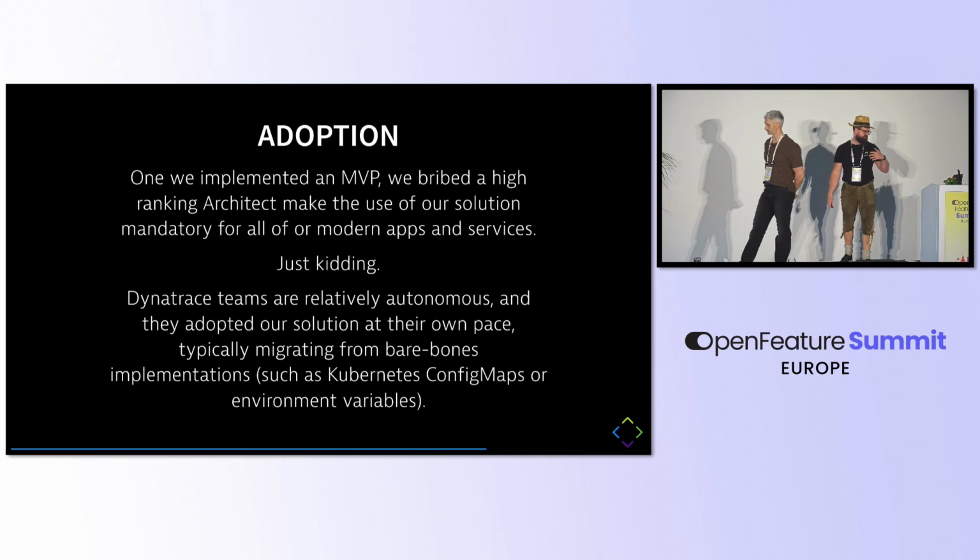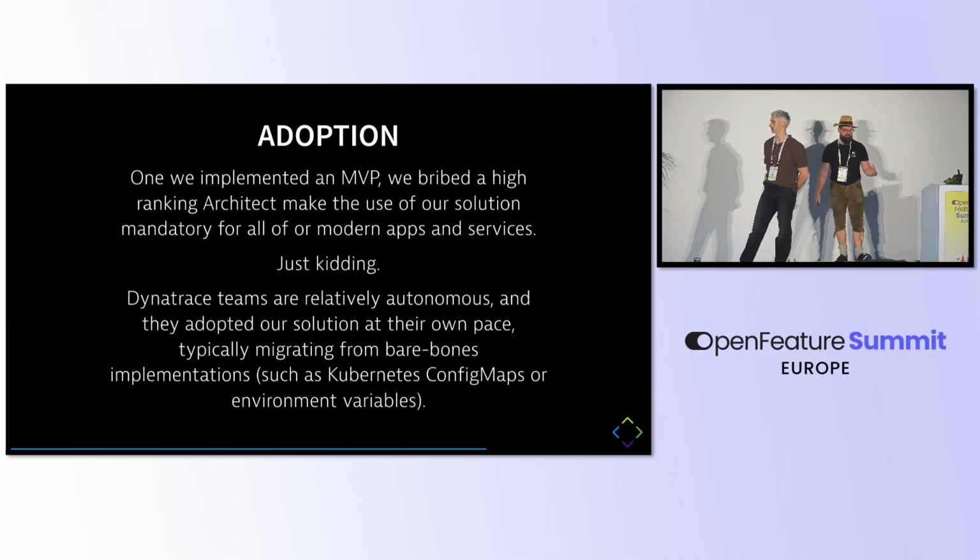This autonomous part is also a little bit of a tricky part of Dynatrace because some teams did not want to use the existing feature flagging system, the old one, and adopted more likely their own schema for that and had their own version. So we are trying now to unify that, and the autonomous part was a little bit problematic.